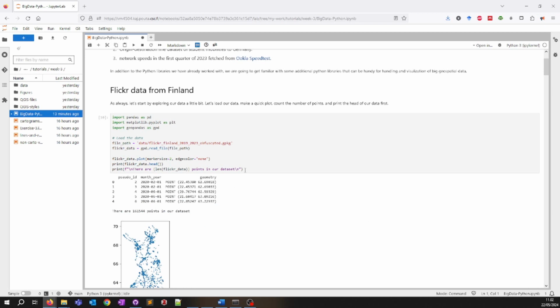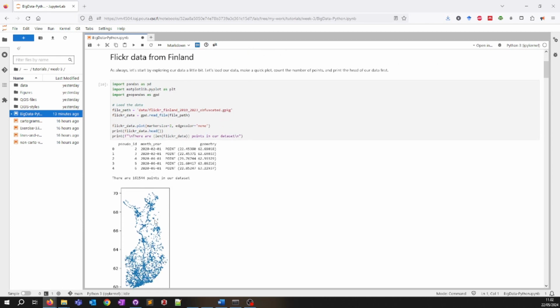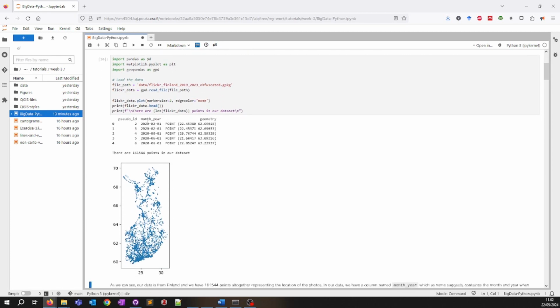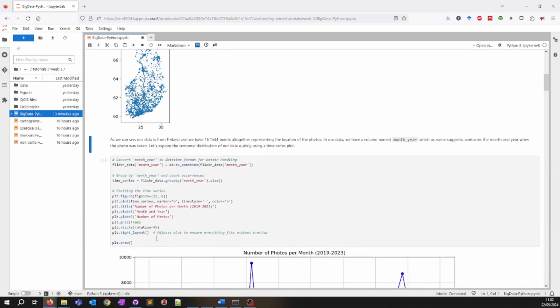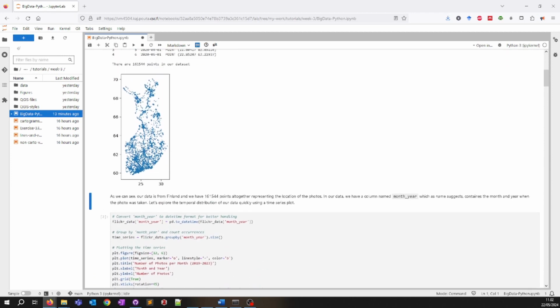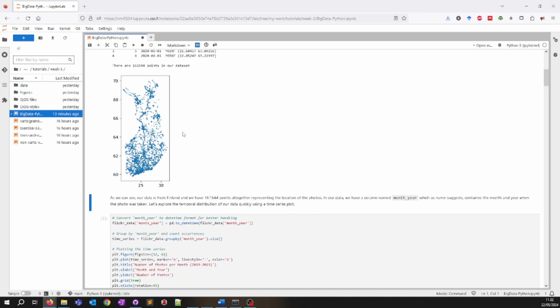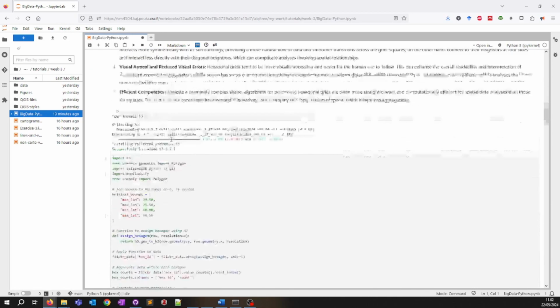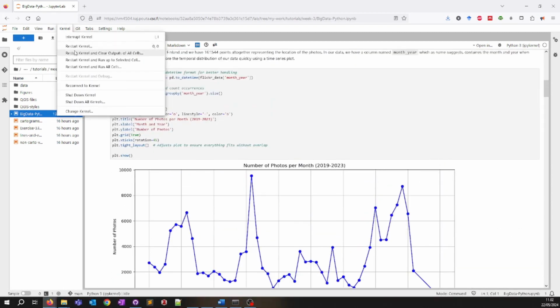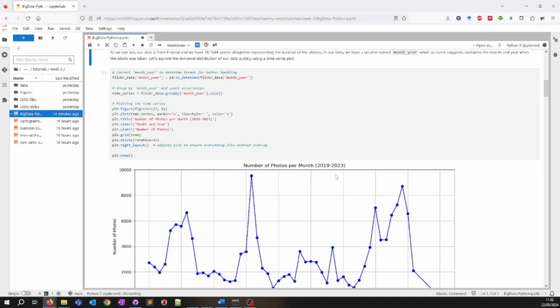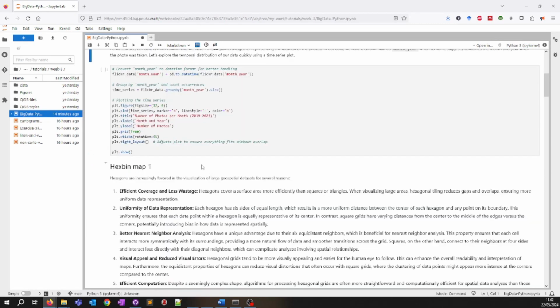Yeah, here's the output. So we see the data head, we have the geometries, which we have used to create the quick plot here, and also we have the column with the date when the photo was taken. In the first step, I'm going to explore the temporal dimension of my data. I actually have the outputs, I will just clear the outputs so we're going to start fresh.